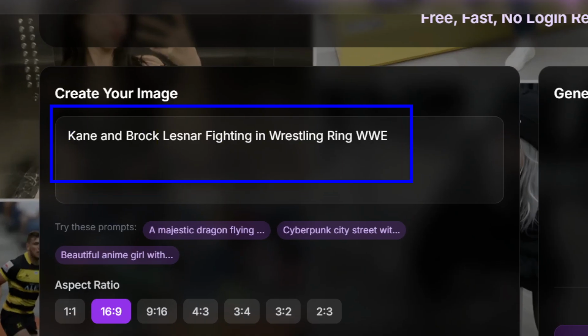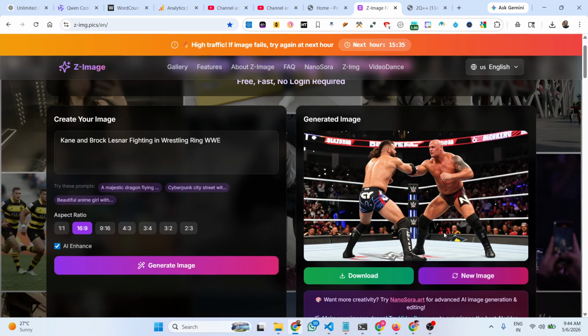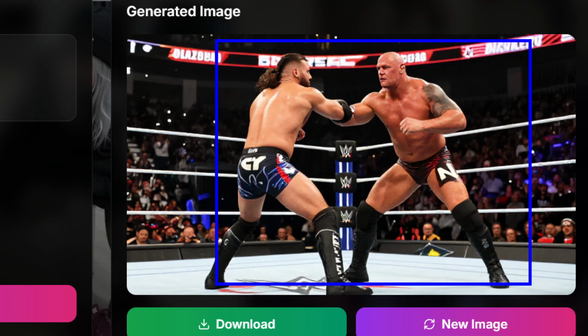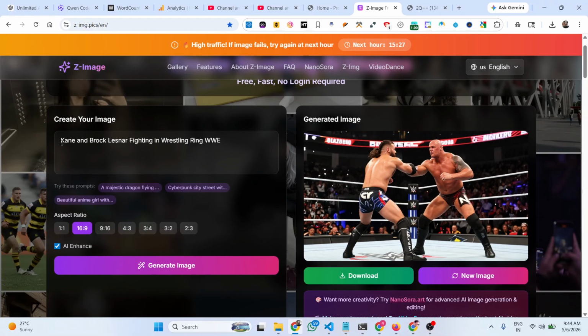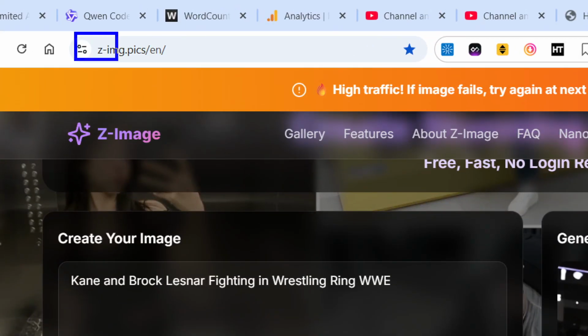You can see that we written this now. So we almost generated, I think, 10 images. You can see that sometimes it can be not perfect, but it gives you results which are professional looking. So you can play with this tool. It's a free website. Definitely check this out. Z-IMG.